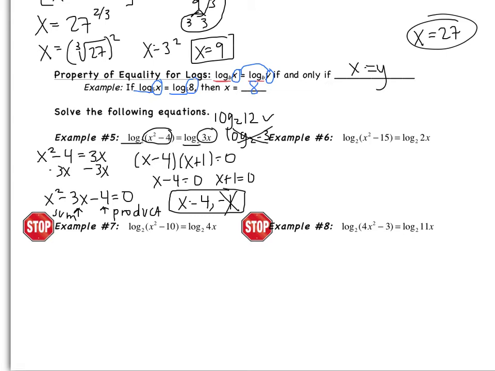We should substitute into the left side as well. I should have told us that, so let's just do that real quick. If I substitute 4 in, I get log base 2, 4 squared is 16, minus 4 is 12. So I get log base 2 of 12 equals log base 2 of 12. So the right side is what really was the issue, but you should substitute into both sides to make sure they work.